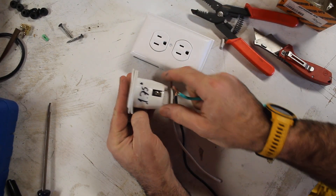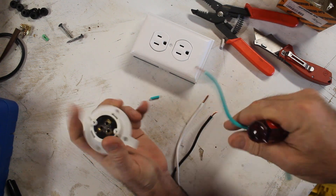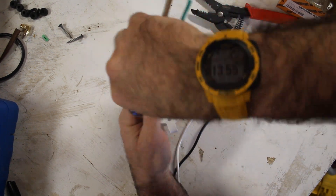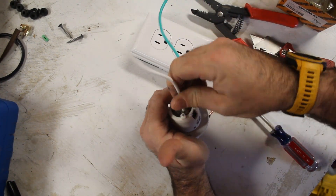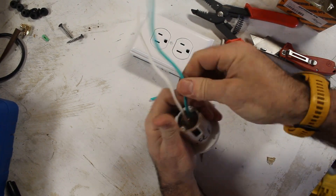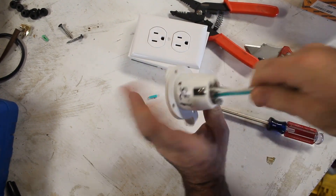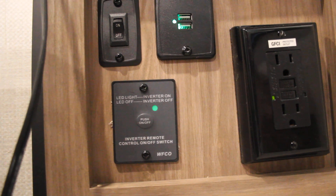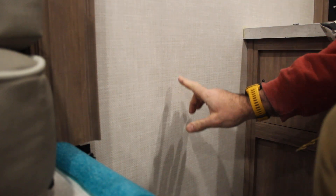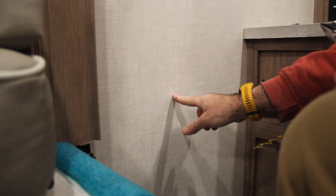This is the size of the hole saw I needed, so I made sure to mark it on there so I would bring the right one down with me. Next I'll make sure the 30 amp power supply is off at the breaker, then I'll turn off the inverter to make sure there's no 120 volt supply. Now it's time to find a location for the outlet — probably best right about here, just put it right under the corner of the window. Actually, I'm going to move in a little bit from the corner of the window because there's most likely a stud right there.